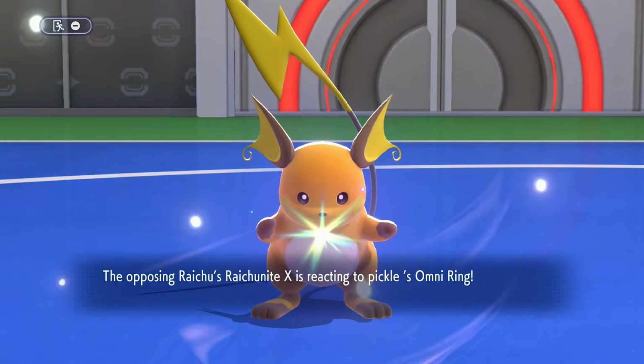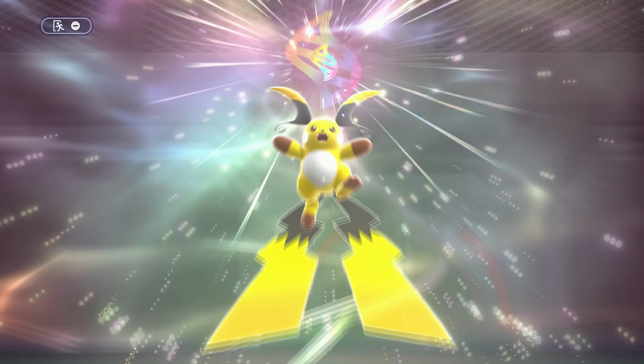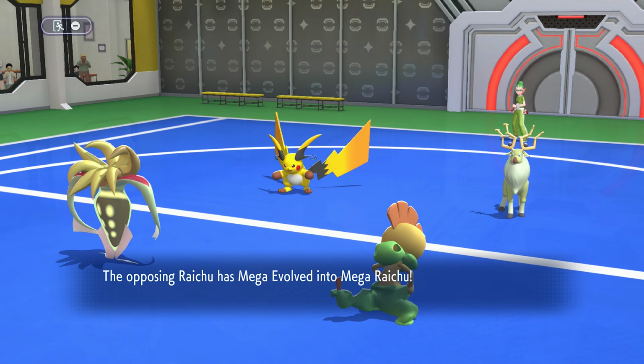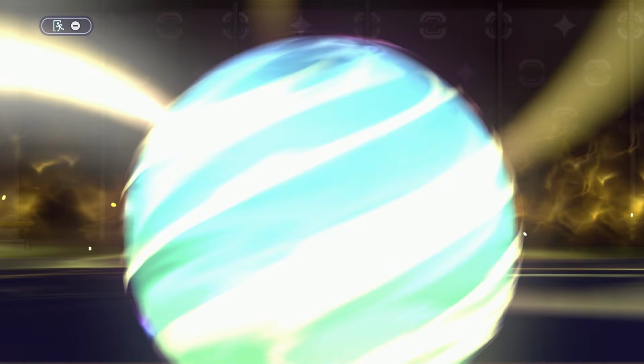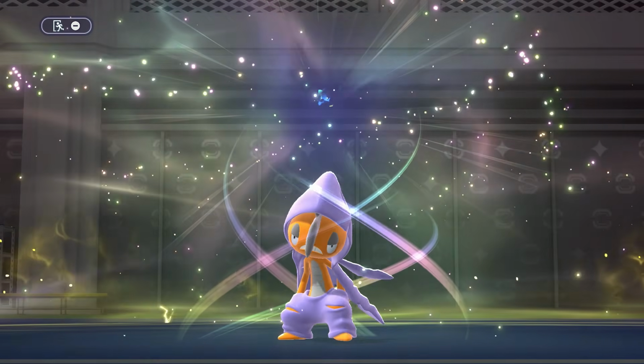So we've got a Raichu there, and it's going to be Raichu X, which is good, because I'm running Intimidate Pokemon, so that's going to be very, very useful. We also got a Wire Deer there too, and I was thinking it might have Trick Room or be anti-Trick Room. I wasn't 100% sure yet, but I had a feeling. So go for that Mega Scrafty.